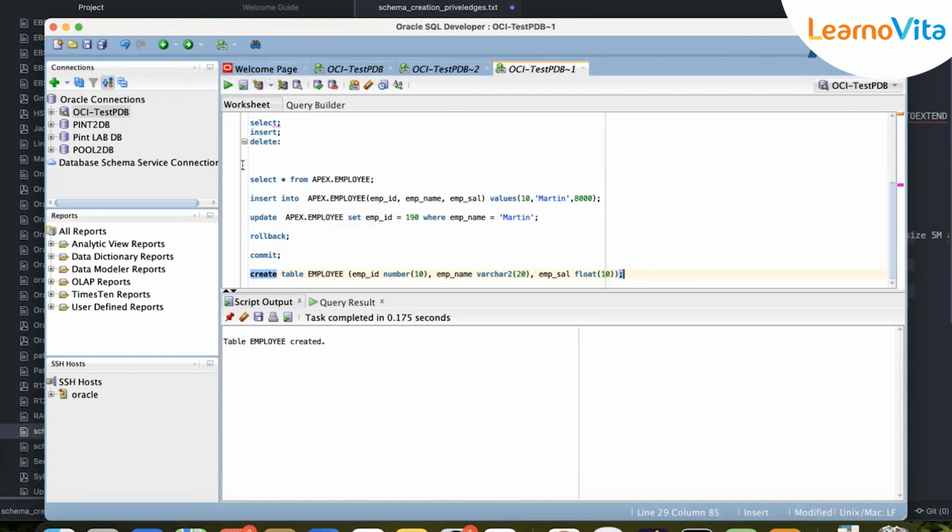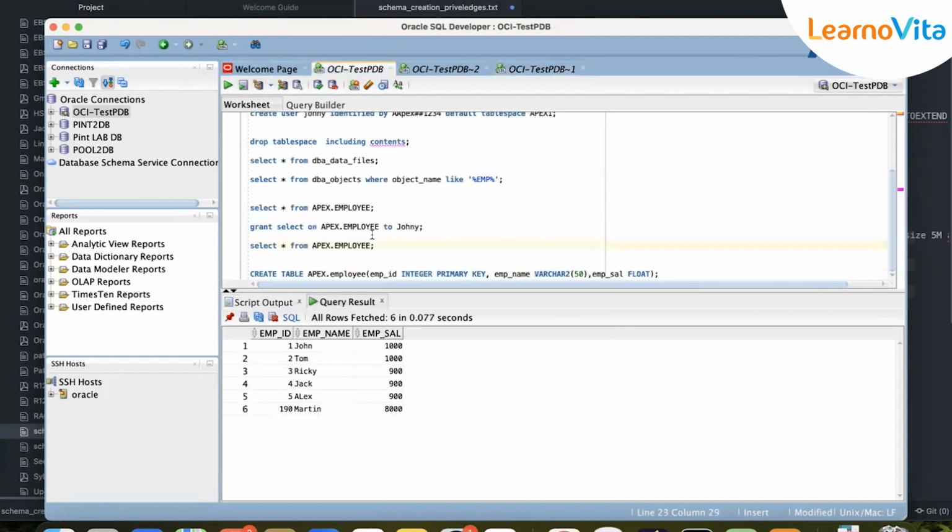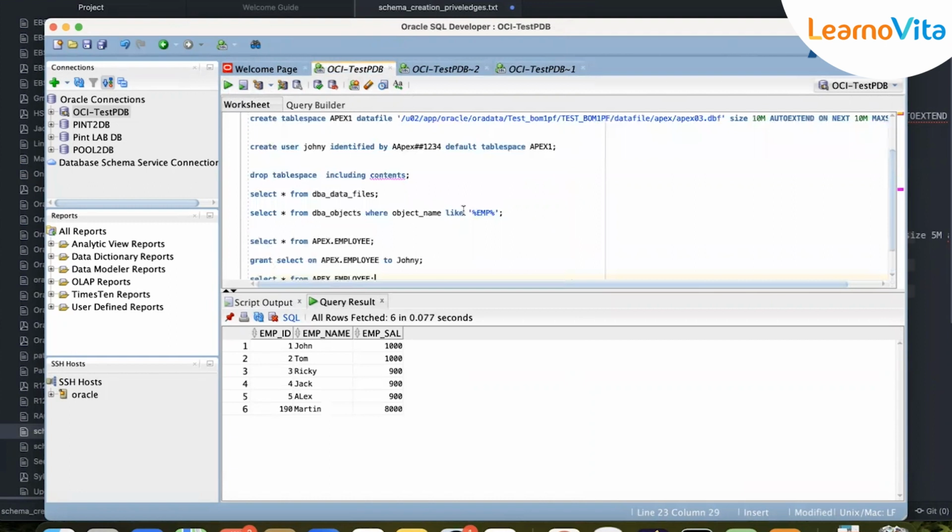So what is the difference now? The difference is when you create an object.